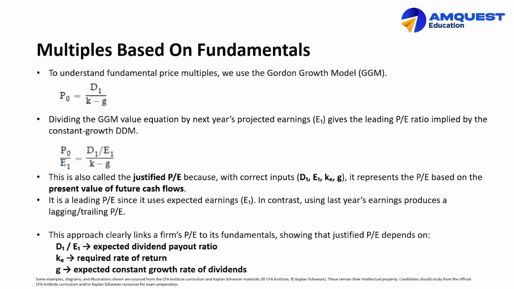So this formula we have already discussed. यहाँ पे we are able to find the price of the shares using the Gordon growth model. So we have already understood this formula. P0 is equal to D1 divided by K minus G. मैं क्या कर रहा हूँ, मैं दोनों साइड में earnings से divide कर रहा हूँ. तो I am taking expected earnings, तो वो E1 होगा, actual earnings E0 होते हैं. So यहाँ पे this becomes my justified PE ratio.